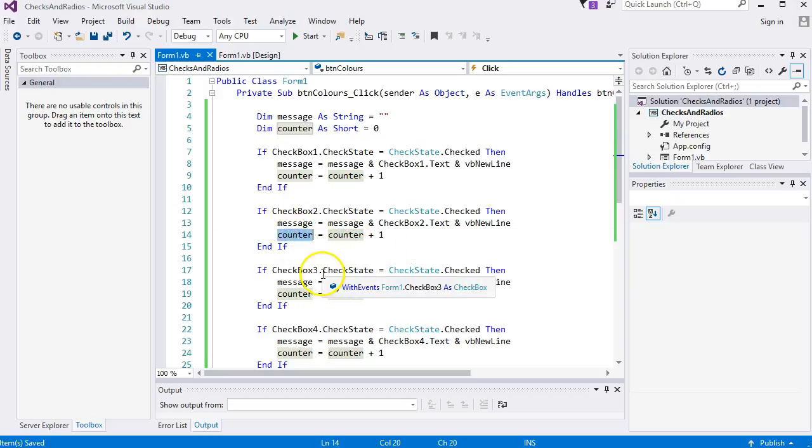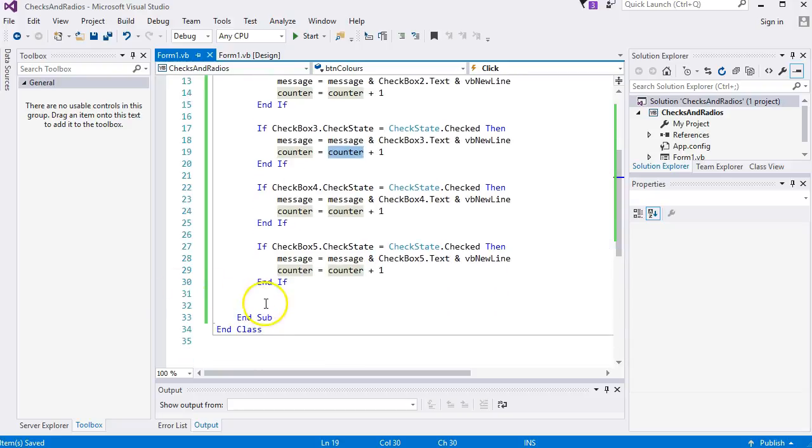Same if I selected that, that's not red, is it? That's green perhaps, something like that. So the counter would then be 2 plus 1, is that right? 2 plus 1, 3, and so on and so forth, right down at the bottom. Yeah. Hopefully you can understand that one.